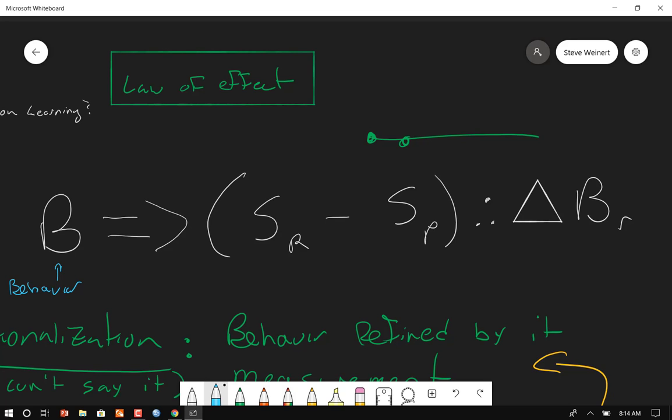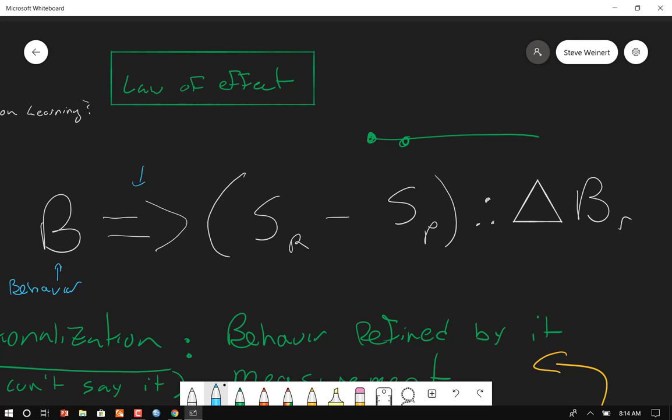Okay. So, a behavior is defined by its measurement. It's operationalized. In order for you to measure anything, you have to figure out a way to measure it. I know that's redundant, but it's important to know. So anything that's a behavior, what does this little sideways smiley face mean? It's supposed to be an equals followed by a greater than sign. Basically it means followed by. In mathematical symbols, that means followed by.